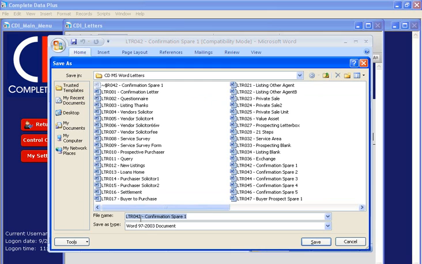What we're going to do now is we're going to rename this letter. Our next consecutive number is 81. Now that we've got letter number 81 in here, we're going to rename it as well.